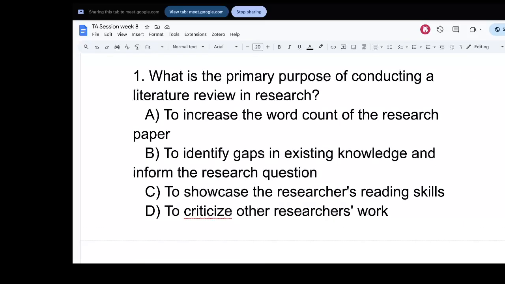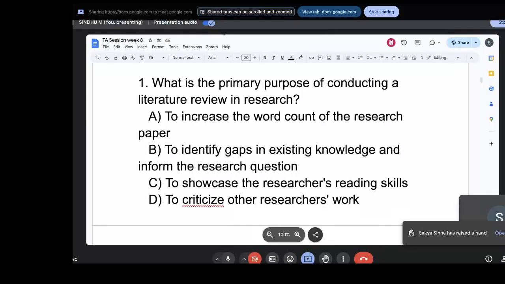Yes. So the marking process will be same as assignment? Yeah. So you will get partial marking if you have not selected any wrong answer. For example, if option A and option B are correct, if you have just selected option A, then you will get half the marks. But if you have selected option A and option C, then you won't get any marks. So make sure to not select any wrong options.